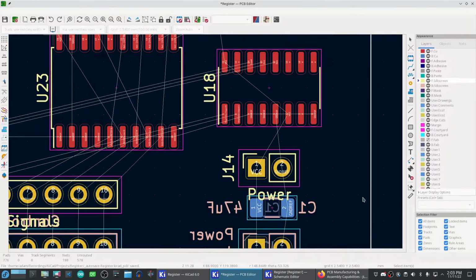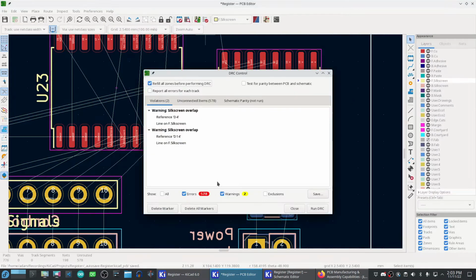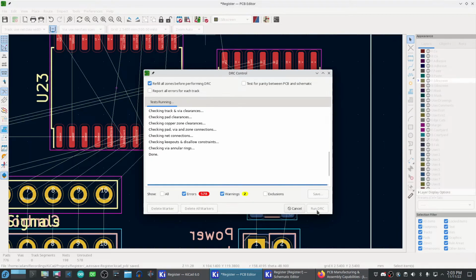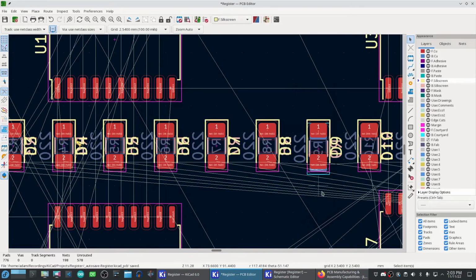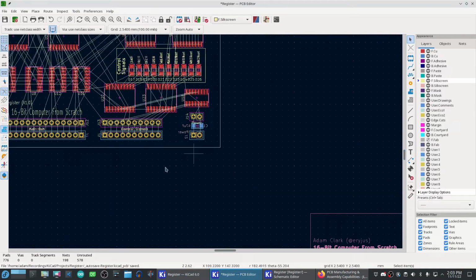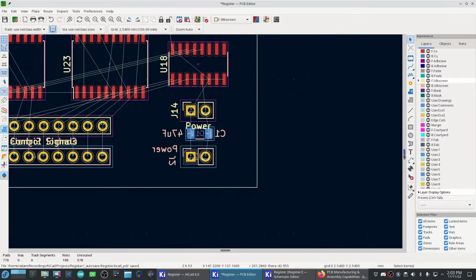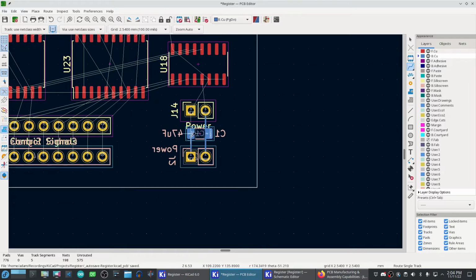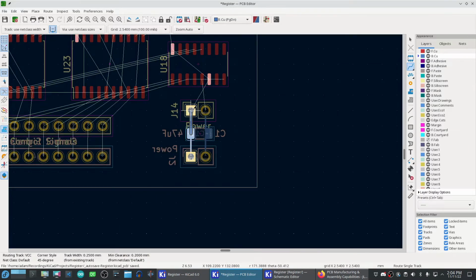Okay, then with that done, if I rerun my checks, I should still have only the two. And so that's good. I haven't broken anything in particular. With that, what I want to be able to do now is zoom out. I'm going to go down to these connectors on the bottom of the board here. And ultimately, what I want to do is on the back copper layer, run a trace from there to there, and there to there.